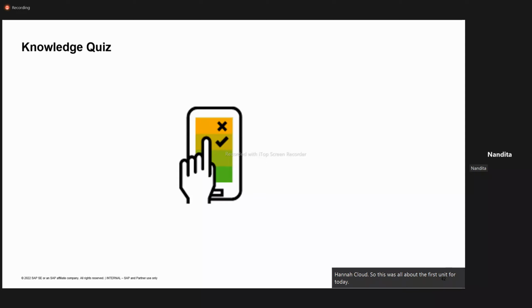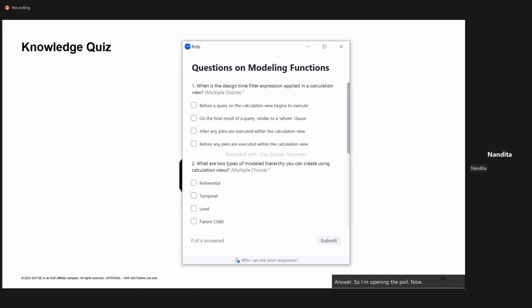So now it's time for the first quiz. This will have 4 questions. The format being very similar to kind of questions that you get in the certification exam. So I would encourage all of you to be participative. And after this, we will discuss the right answers. So I'm opening the poll now. Please note that there are 4 questions, some being single choice while others being multiple choice. So please go through them and mark your answers as soon as possible.